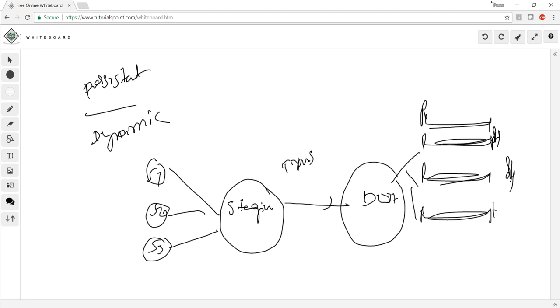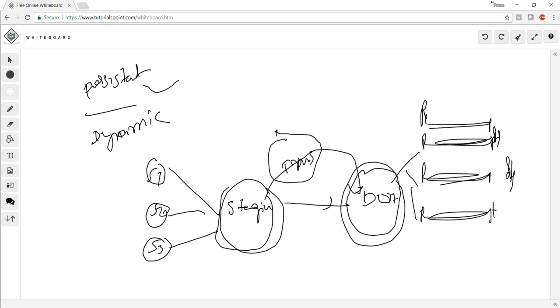Persistent data masking means whenever we load the data from staging to the data warehouse, during transformation, we apply some masking techniques on the data. Then the target data will be masked data. The data will be available, but the sensitive fields will be masked.